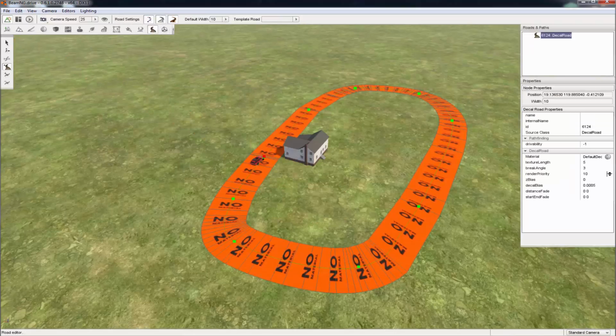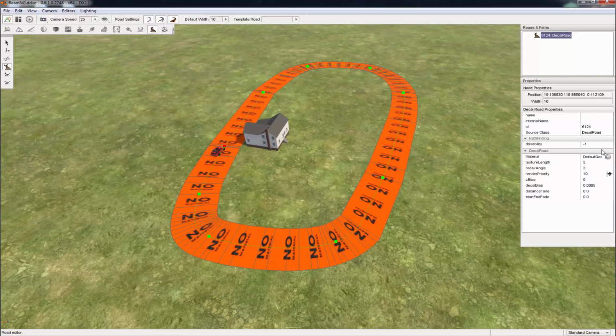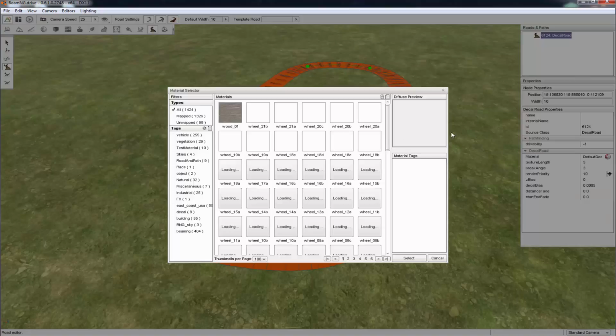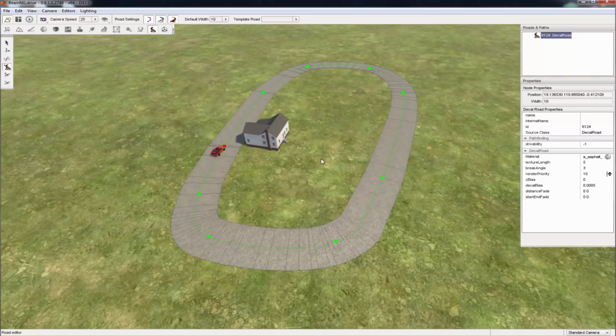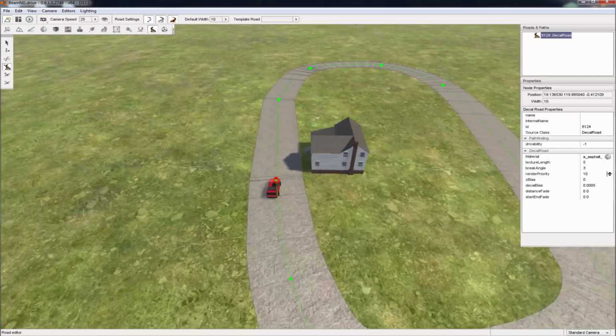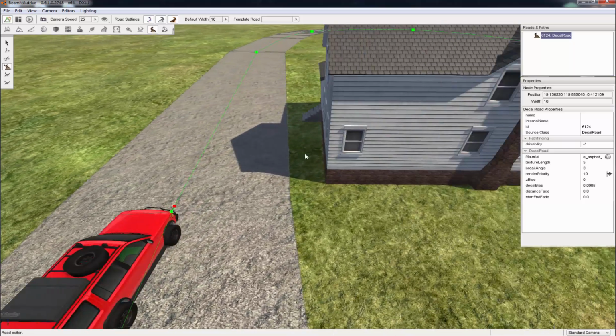Now all you want to do is go, you see, it says material, and then it says default, whatever that says, default decal or something. Now just hit this little world thing that looks like a world with a waffle thing attached to it. I don't even know. Now just hit road and path. And if you want a dirt one, then go with this one. And if you want like a road one, go with that one. I'm gonna go for an asphalt one, the road one. Now you have a little road to drive around with.